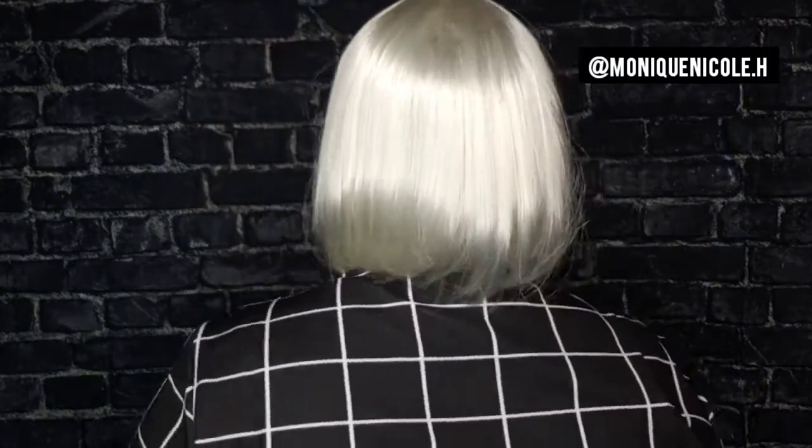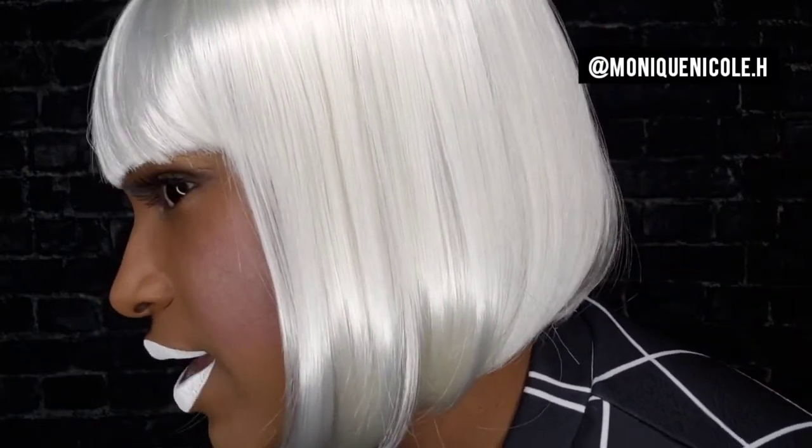This is how it looks on the left side. This is how it looks in the back. It seems a little bobbish to me, but yeah, this is how it looks on the right side. It does have quite a bit of luster on it, so if you do get this, make sure you use some dry shampoo to dim down the shine. But take a look at this color. It is gorgeous. The white color is very gorgeous. I never reviewed a solid white wig, but here you go.